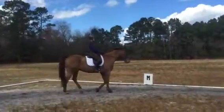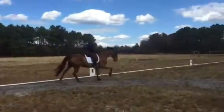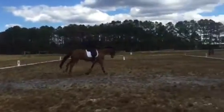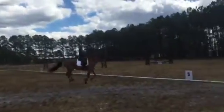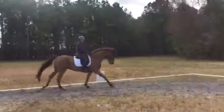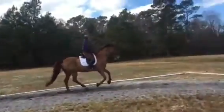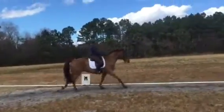From the walk. Good. Lean back. Good. Shorter. Shorten your reins. Even shorter. Even shorter. There you go. Push your hands in front of you. There. Good.